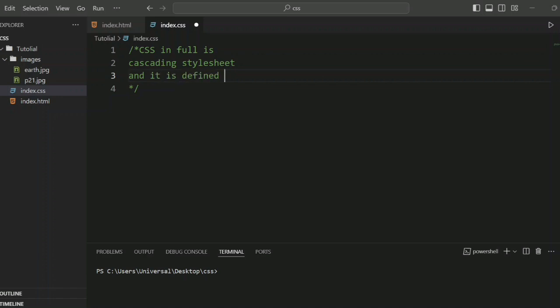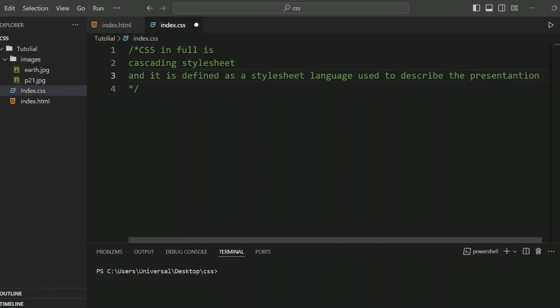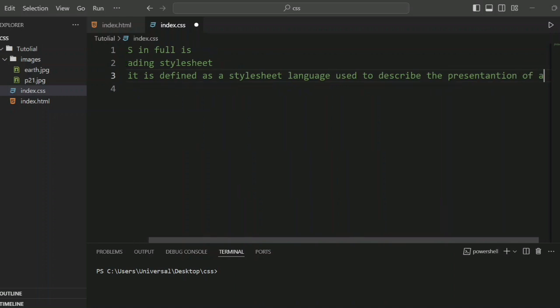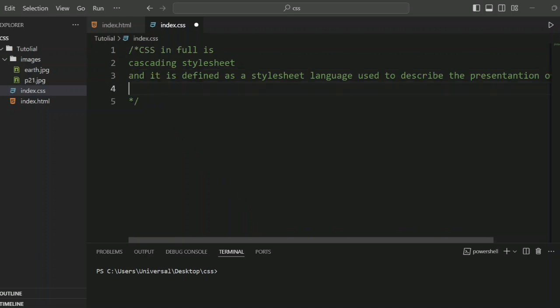Cascading style sheet is defined as a stylesheet language used to describe the presentation of an HTML document.